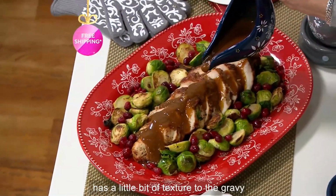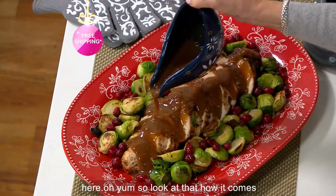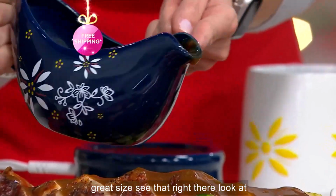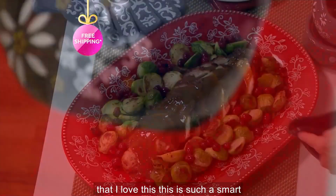Now, this one has a little bit of texture to the gravy, right? There's some chopped mushrooms in here. Oh, yum. So look at that, how it comes through with ease. And that's because of that pour spout right there. That has that great size. See that right there? Look at that. I love this. This is such a smart way.